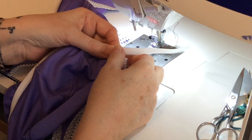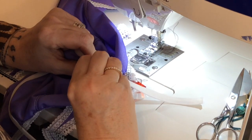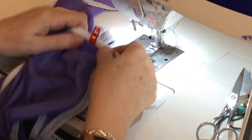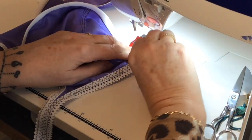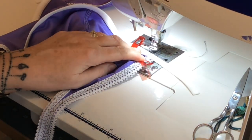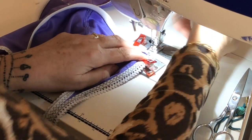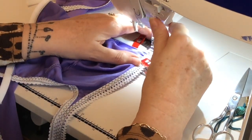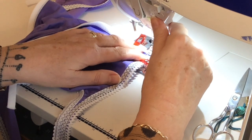So I've held this back out of the way, and I'm going to put another clip just below where I'm going to sew to make sure that the seam allowance doesn't flip back on itself. So pop that in, reset my machine for the bar tack, so straight stitch about 1.5, pop that under there, hold on to this, and I keep my thumb hovering over the back stitch button, I don't know why, but I think it's such a short seam that I just need to be ready.